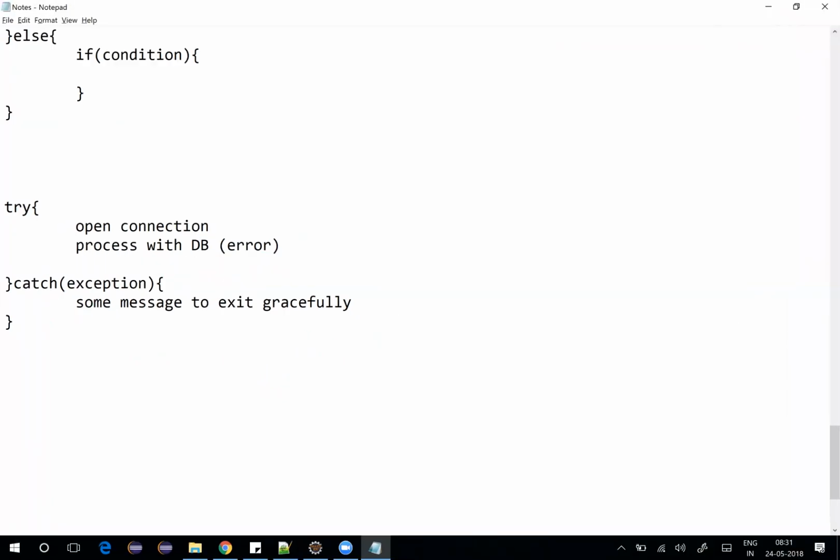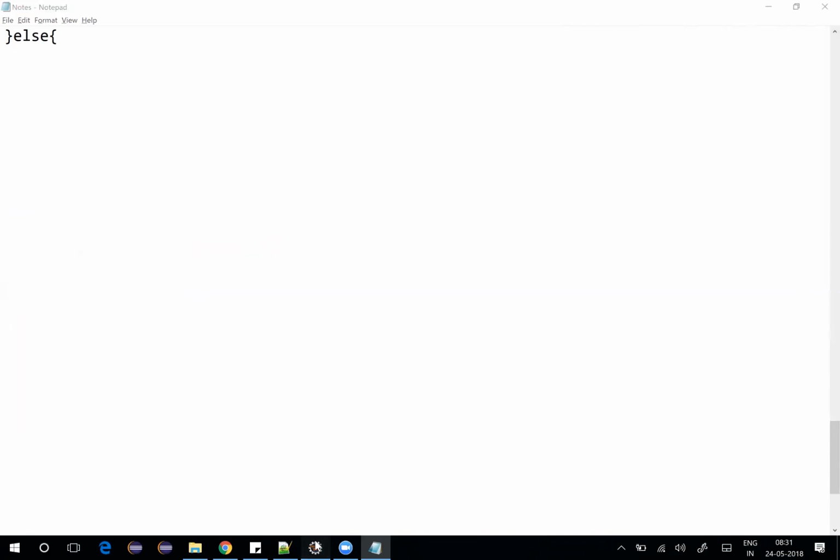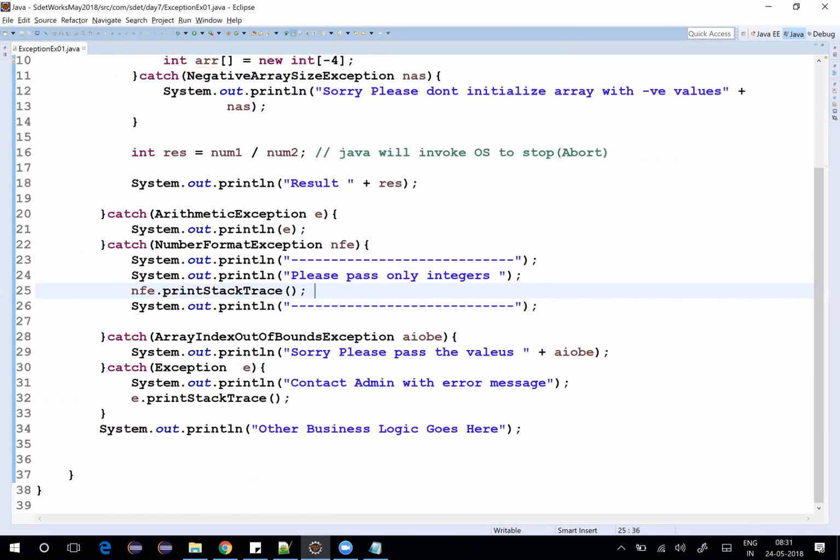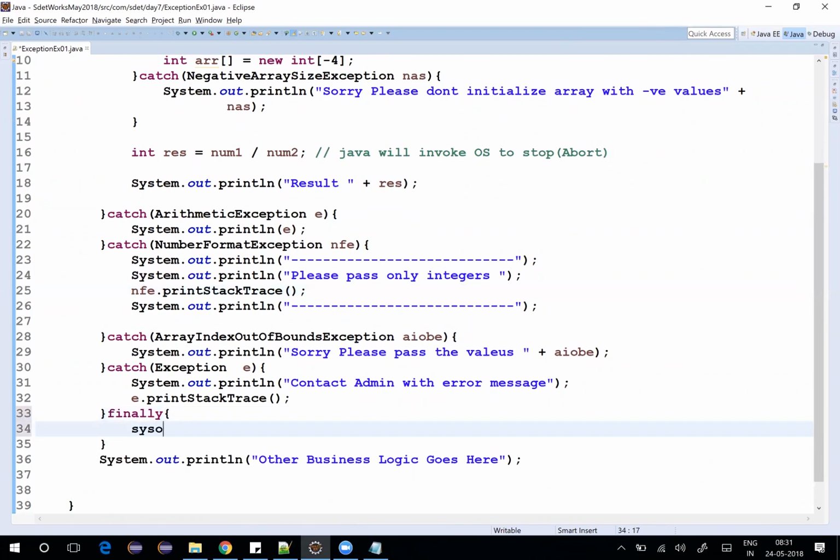I'll take this and put it in another block and leave it here. In similar fashion, have a look at this. I'll go back to this and have finally. I'm finally always here. This will execute. You do the smooth execution, or you have an exception, whatever exception, finally is still there.